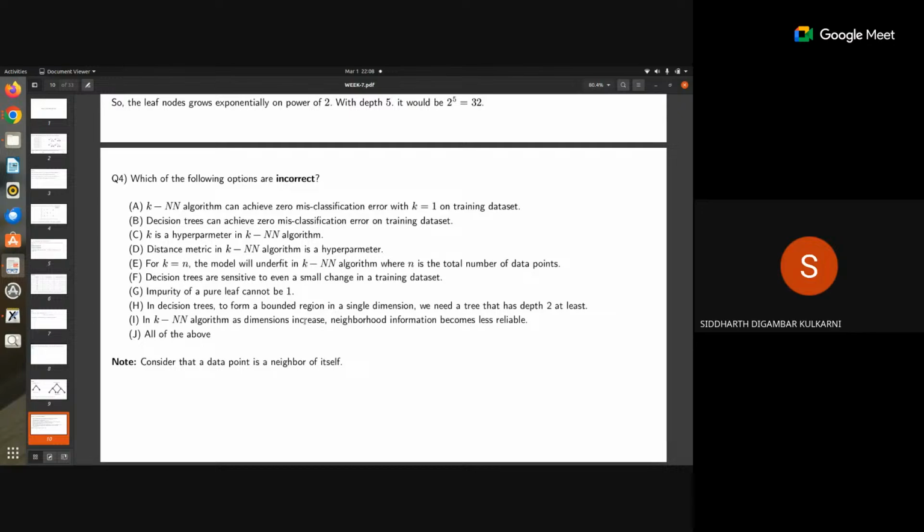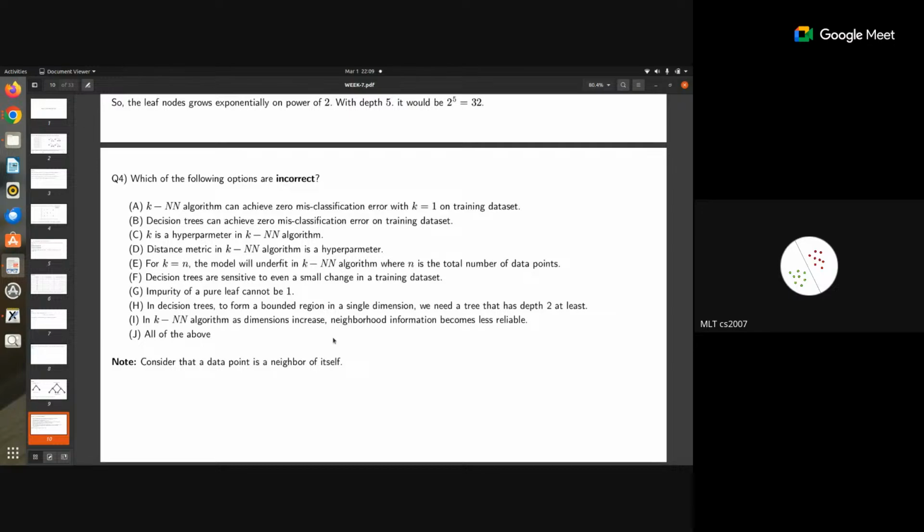In fact, it should be more reliable if the dimensions increase. Actually, it doesn't matter, right? How does it matter if you have more dimensions or fewer dimensions? Let's say you are using the Euclidean distance, and you put any test point there. Let's say you have three nearest neighbors. How will it change? Will it change the predictions if you have a two-dimensional data set versus a three-dimensional data set?